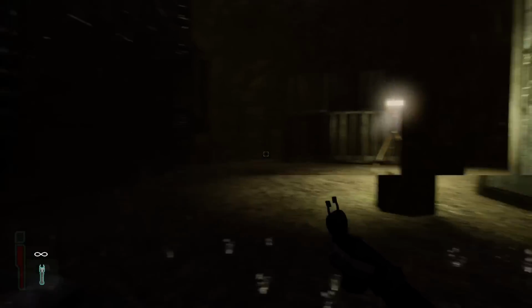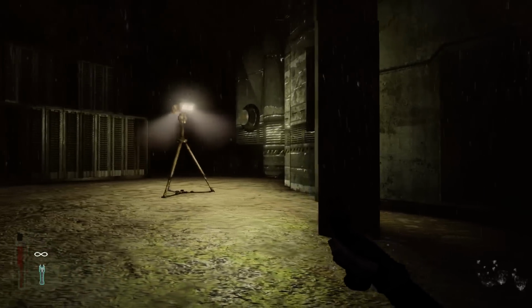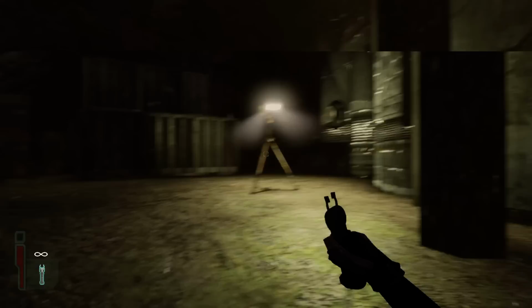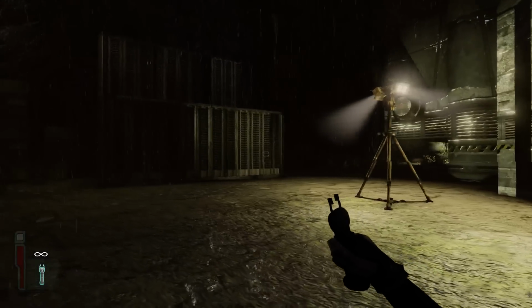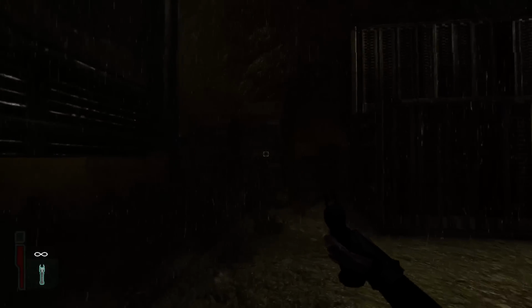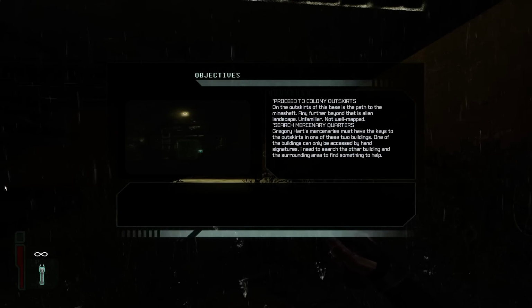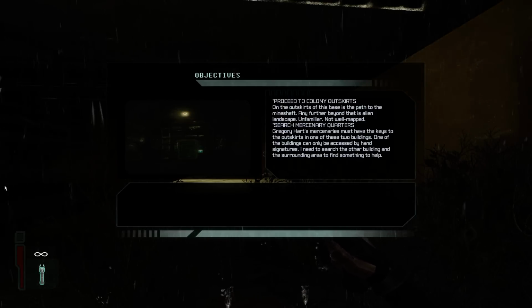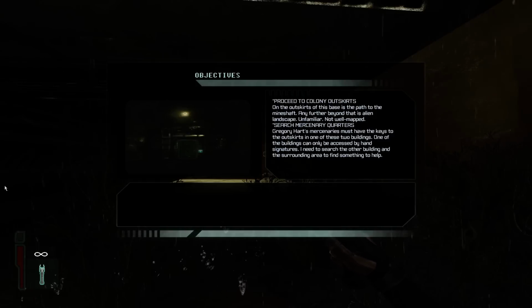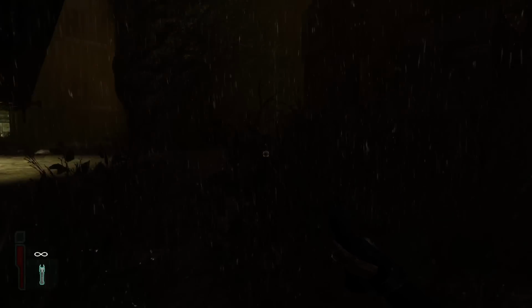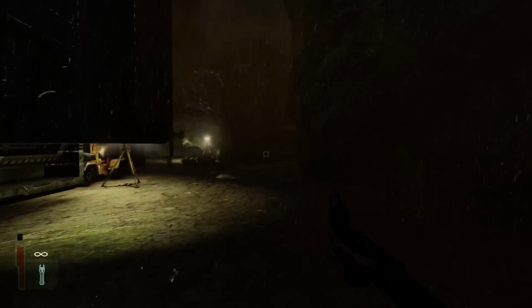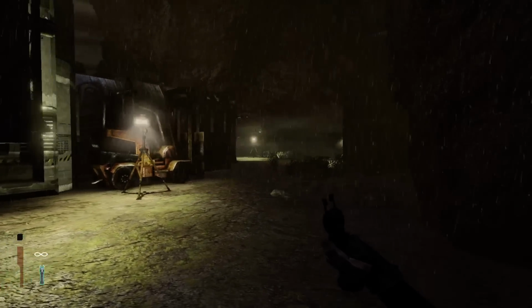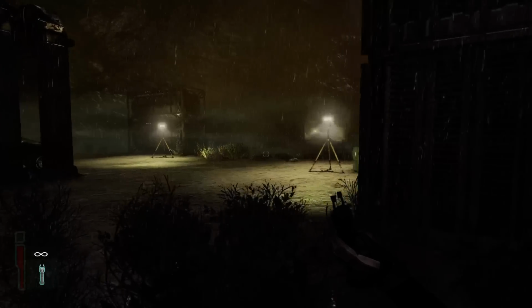Alright, is there anything over here other than this light that I can't do anything about? I wonder if I could throw things at lights and actually knock them out. We'll have to try that. Let's see. Objective, you say I should look in there. Hidden in the mine shaft. They must have keys to the outskirts. Okay. So I'm looking for keys. Apparently it's locked. The AI told us this. I will hack these guys so fast.